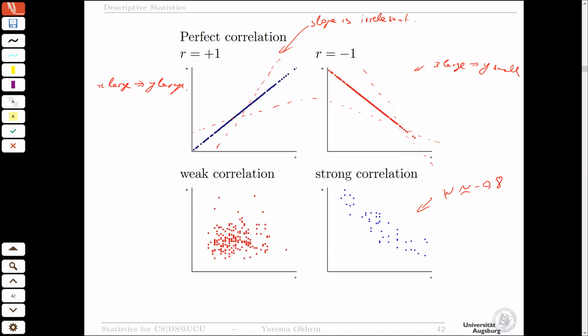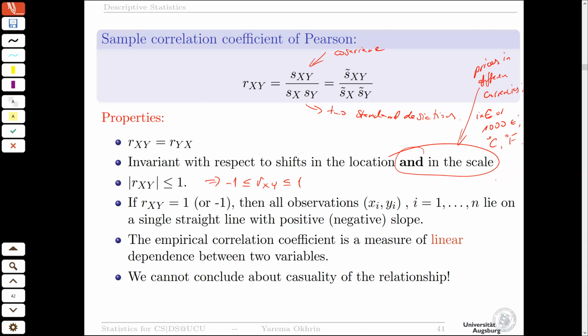Now, why do we talk about lines here? Why do we assume that our dots should lie on a straight line? Because our correlation coefficient is a measure of linear dependence between two variables. So it is really important. The correlation coefficient of Pearson is a measure of linear dependence between two variables. Now, why can it also be misleading to compute that correlation for other types of data? Let's take the following. So here we have 0, and let's take the dots which look like this.